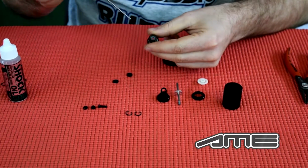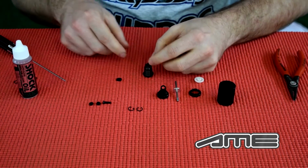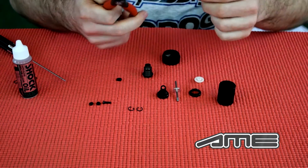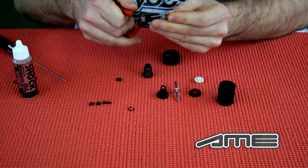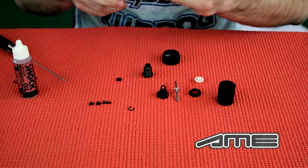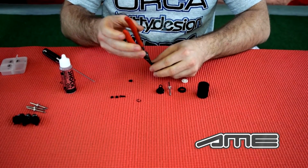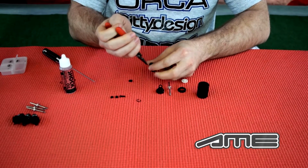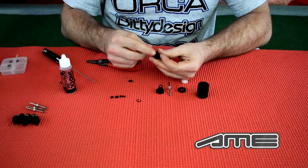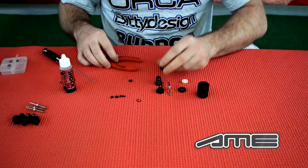Push it down into the shock body. After that you put the guidance shim on top of that. Nothing spectacular. Use a tool for the clips, and mount that, put it inside until you hear a snap, and that's how you put the bottom O-ring and the guidance into the shock body.